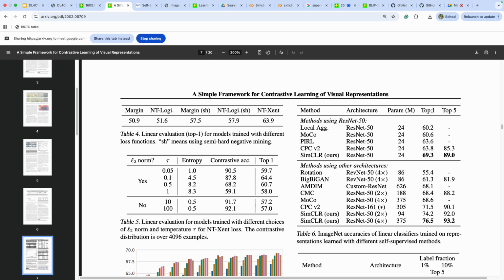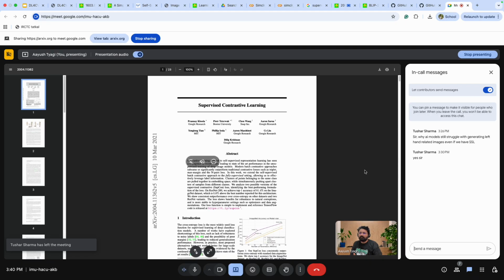And top 5 is basically that my prediction should be at least in the top 5. So that's why you say your top 1 is, suppose, 69.3, and in top 5 it is 89.0. So this top 5 gives some sort of a buffer: it doesn't have to be first, it has to be at least in the top 5.